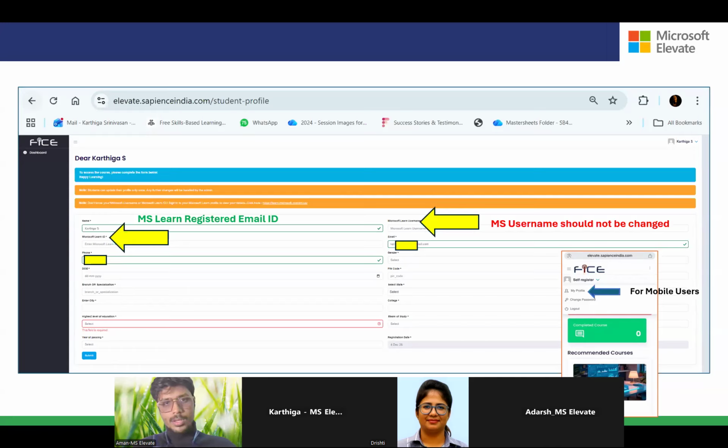If you are in third year, you will pass in 2028. So accordingly, you need to put it. Highest level of education, I'm repeating, is what you have completed. If you are doing your bachelor's, then 12th is your highest level of education. Year of passing means when you will pass whatever you are doing right now.